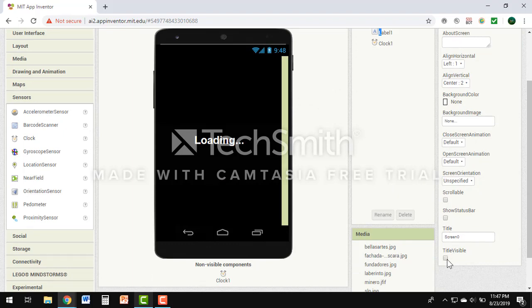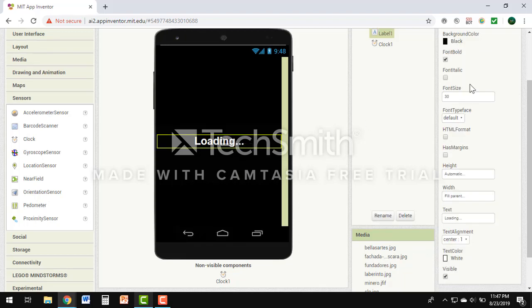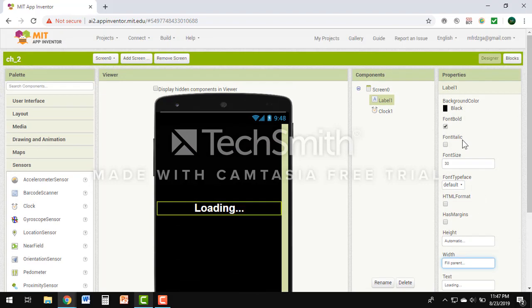And we also deactivated the checkmark for the title visible. And the label, we put the text color to white, and the width, we fill the parent, and we put it in the center.